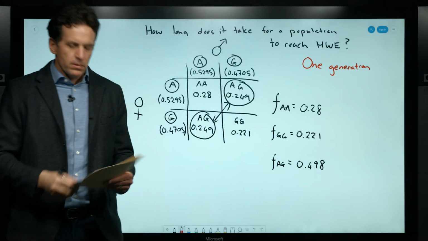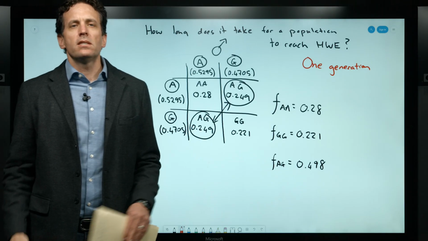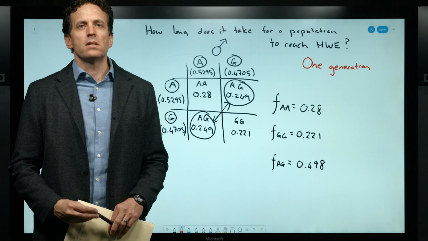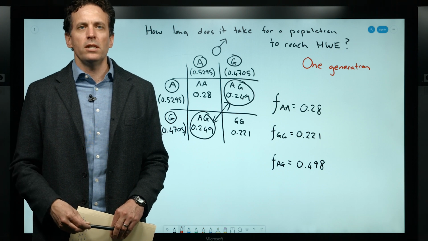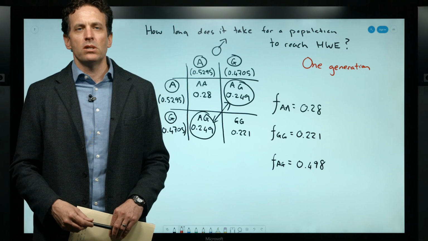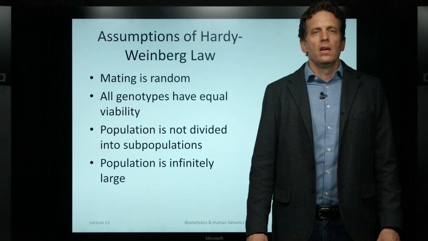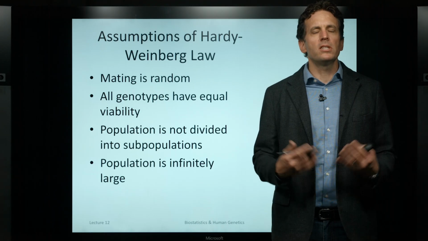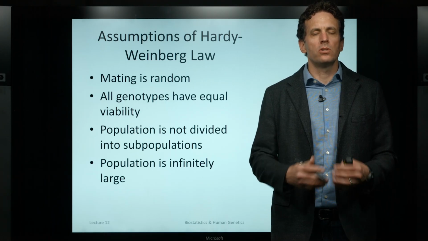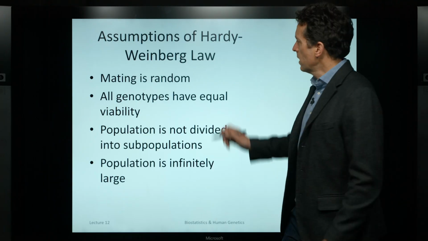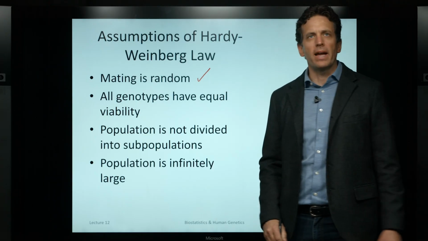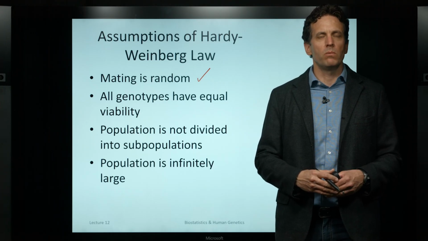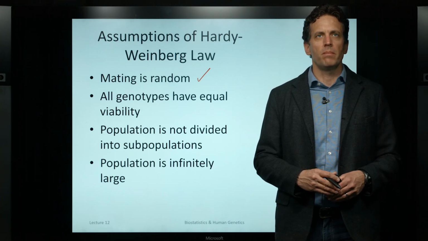of random mating. And this is important because this reminds us that if we observe that the population is not in Hardy-Weinberg equilibrium, then that tells us that something unusual is going on in that population, that it's deviating from our expectation based on truly random mating. So let's review now some of the assumptions of Hardy-Weinberg's law and some of the principles that have to be in place for Hardy-Weinberg's law to be acting. So the first is that mating in the population is random, and we saw that indeed that will make a population be in Hardy-Weinberg equilibrium within a single generation of random mating.